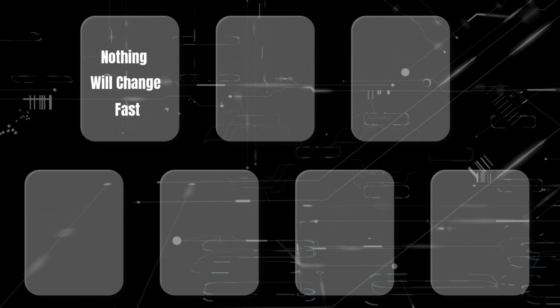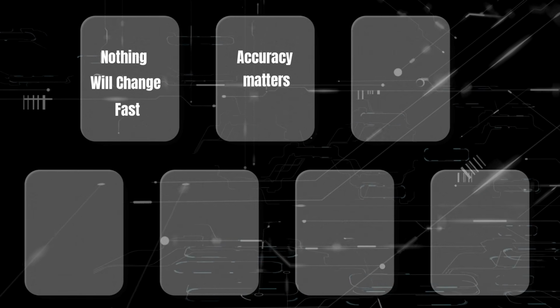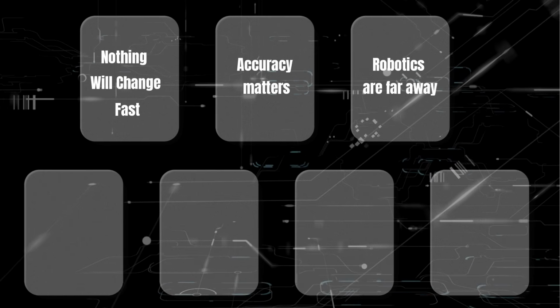Okay, to wrap up everything I've covered, here are my predictions on how AI is going to change construction. Number one, nothing is going to change fast. Outsourcing has been available for 20 years and barely made a dent. Number two, accuracy matters most in construction. It's fundamentally about avoiding errors, which none of the AI models claim to have been able to solve the hallucination problems. Number three, robotics are still a very long way away, which means while you've got people doing the work, you'll have people managing.